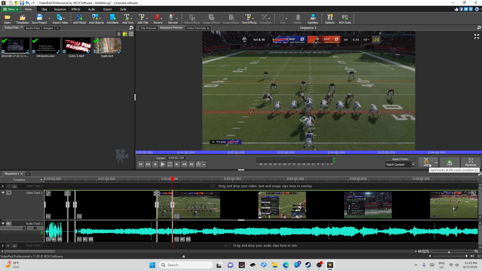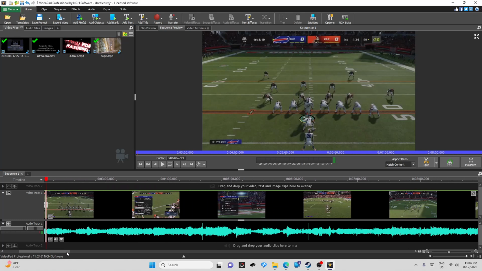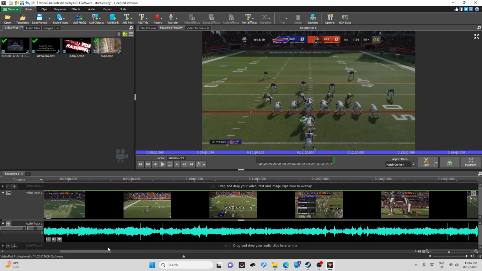Sometimes the commentators are still talking while you're going to the line of scrimmage, so I gotta choose when I want to split it or stop it. Whenever I do, that's when I hit the split button, throughout the rest of the video that I'm trying to edit.